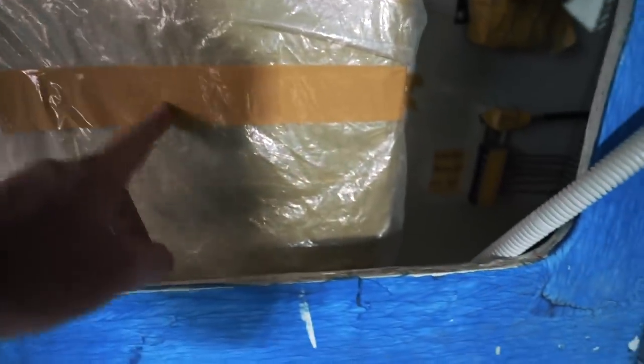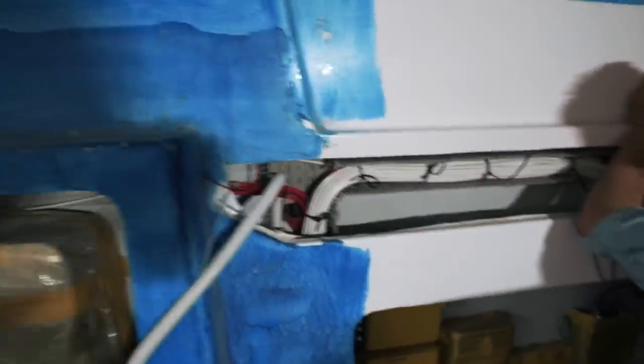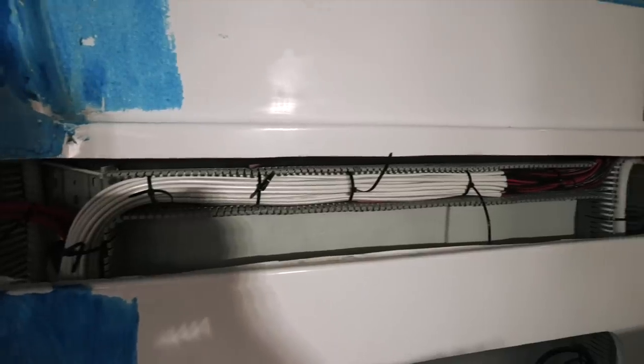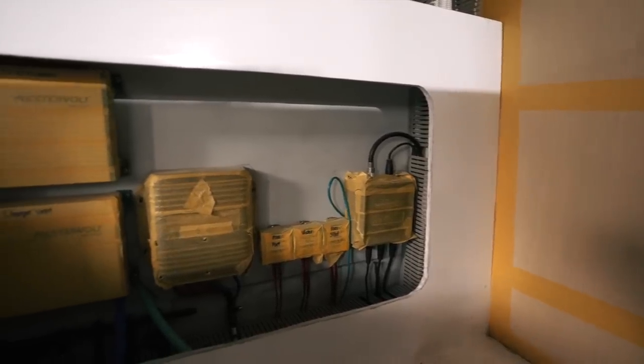Everything will be labeled and easily resolvable using just flowcharts. Inverter charger for us — master vault — because we are going to have some pretty complex systems on the boat. With the inverter we are going to be running, while at anchor, things like washing machines and hair dryers, and we're looking at up to three to three and a half kilowatts. Moving to this wiring loom, this runs all behind the chart table — underneath the chart table you can see where all the chargers are for the batteries, easily visible and very useful from a maintenance point of view.